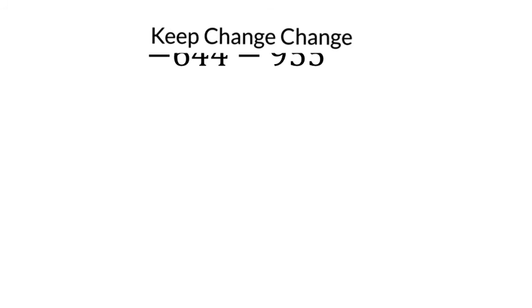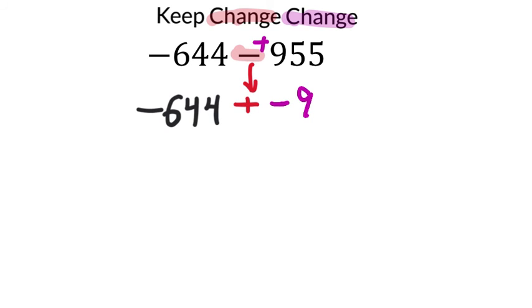And for me, since I'm dealing with the negative here, minus, I would use keep, change, change on this, okay? So keep the negative 644, just keep it negative 644, keep, okay? And then I would change this minus into a plus. So there we go, there's our plus. And then that 995, which is positive right now, I will change into a negative. So then it becomes a negative 955. There's keep, change, change. I'll put in parentheses.